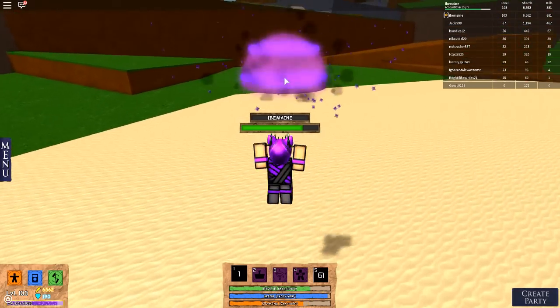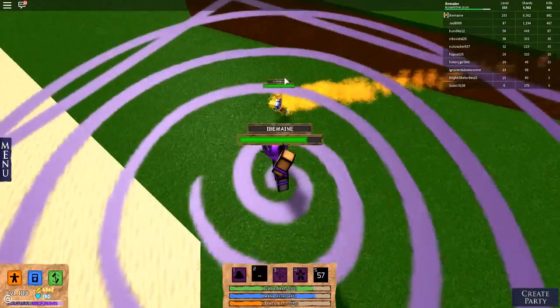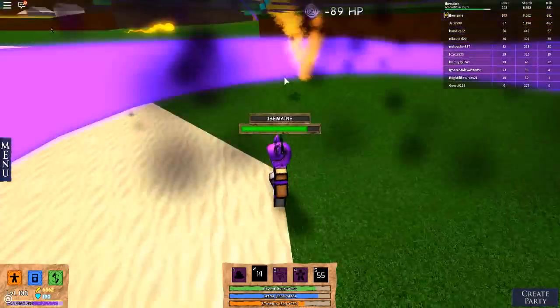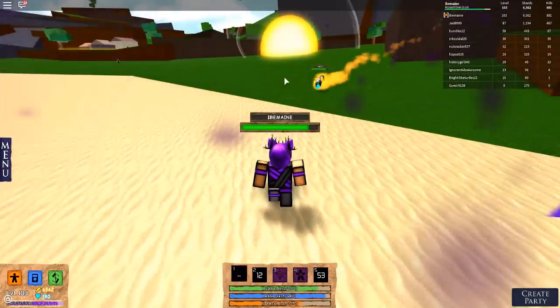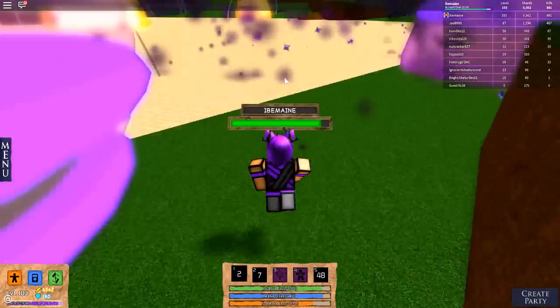Yo, it went straight through him. Like, how did that happen? That was some cheese. Let's try this out. That's pretty nice. I can see what a setup for me is going to be. Let's go. Okay, boom, up in the air. I think it pulls him towards it too.